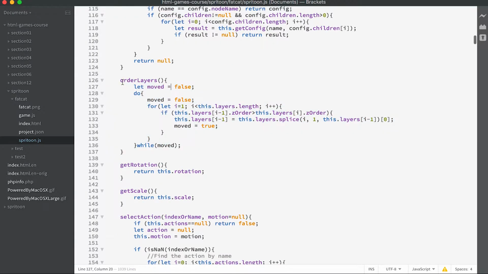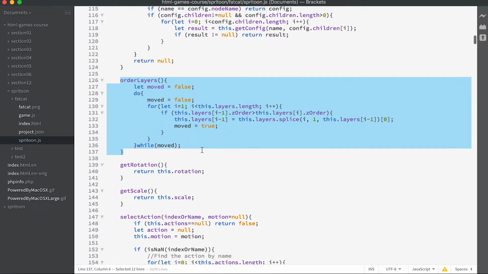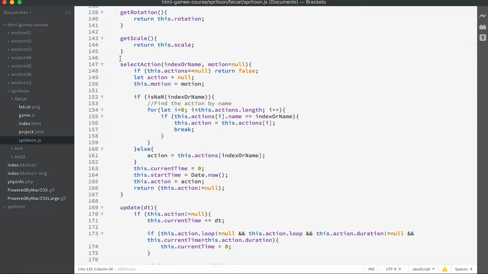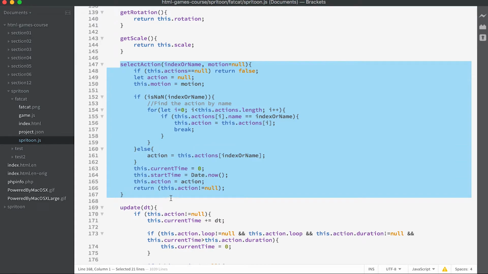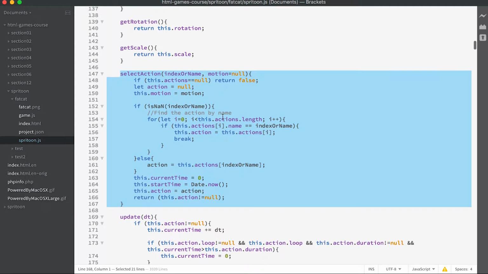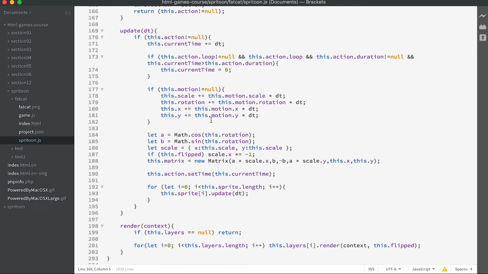The order layers method of an actor is used to ensure that the layer ordering of the sprites is correct. When something needs to go behind something, this ensures that that happens. And the select action method allows you to switch between the different actions that are available to the actor. In the update method, we're using matrix multiplication, and we'll look at matrices in the next video.